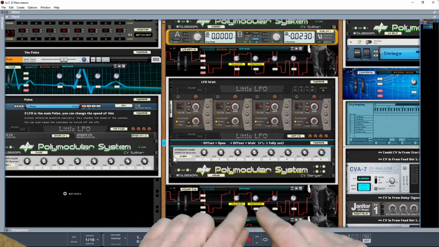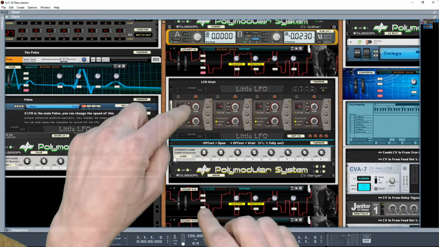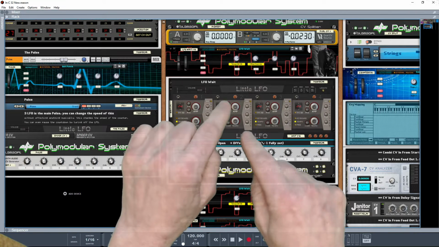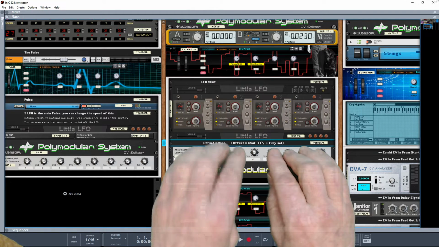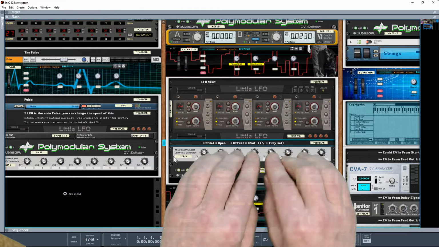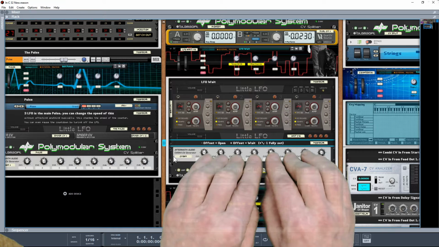Once I get my next lot of 16 out, it's going to be interesting to see if there's a difference. Well, there shouldn't be a difference. The first 4, and I've got a second 4. That's how this is split, 4 and 4, because obviously there's 4 LFOs and 4 LFOs. So maybe I'm going to have a closer look at that and see if there's a difference between these two, because they're coming from different machines, and if they're using any kind of different seeding. Yeah, that would be one to look at.